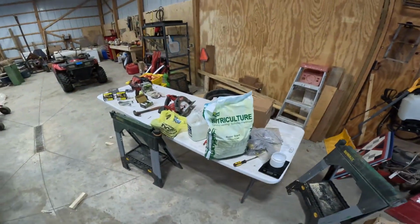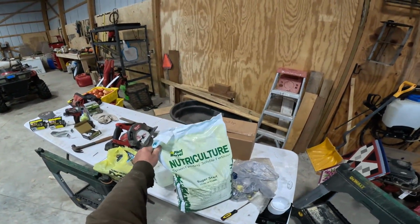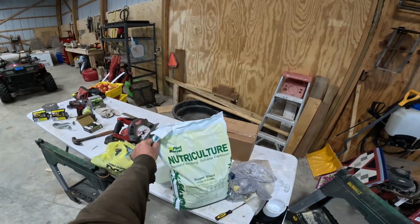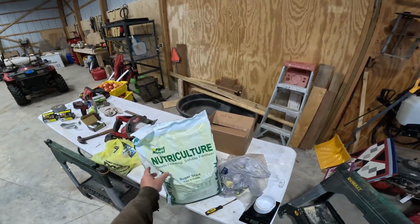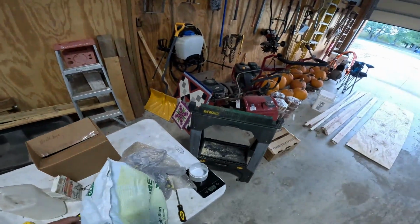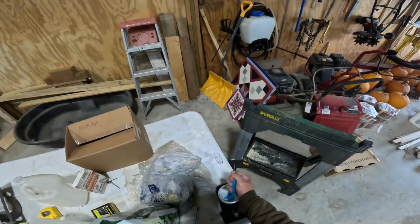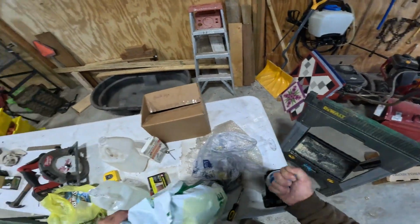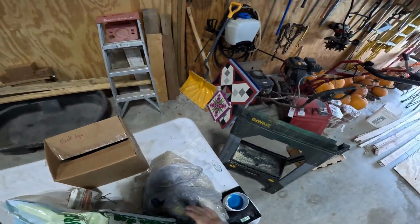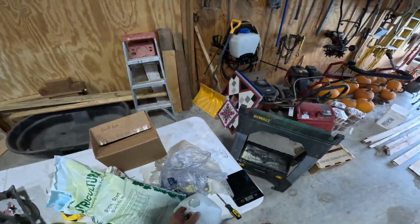What I'm using is Spoon's Plant Marvel Nutriculture spoon feeding fertilizer, 12-45-10 plus, and I'm weighing up an ounce of fertilizer. Yep, there we go. 1 ounce of fertilizer, and putting that into a gallon of water.